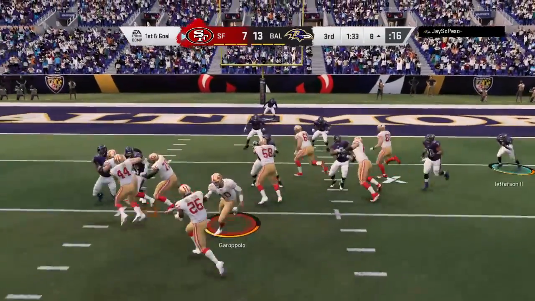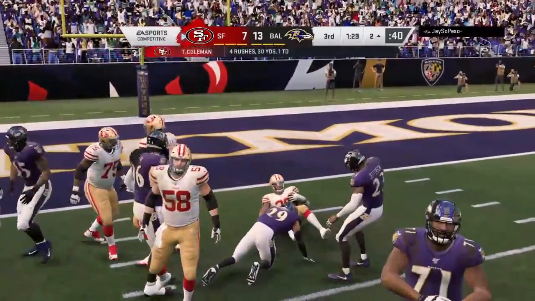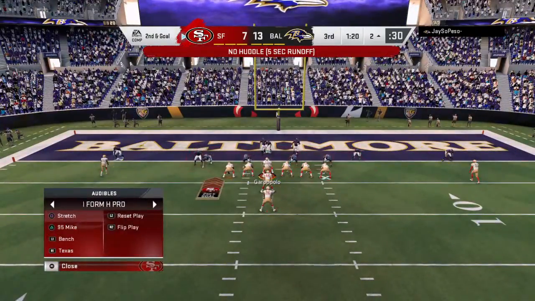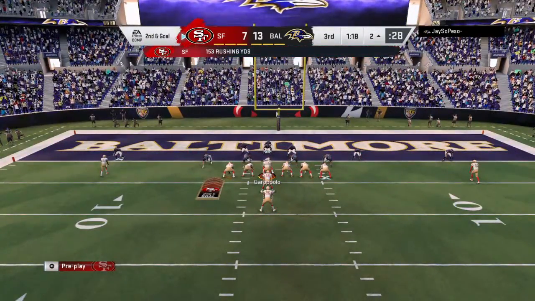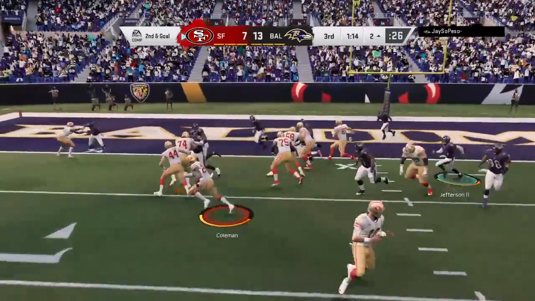Don't just ask for him. Show him that you're supposed to get the football. And he's able to get it down to the 2-yard line. 5 yards, a good run there, and now 2nd and goal. From the 2 now, 2nd and goal. It's Coleman here.